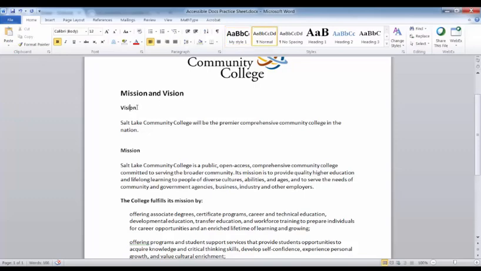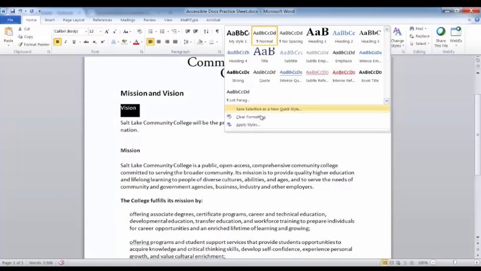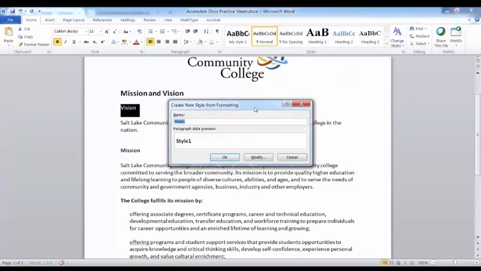So moving on, we've got 3 headings here that should be about on equal footing, so I'm going to name all of these as a heading 2. I want them to look the same way. So I'm going to make a new style, and I'm going to call this my style 2.